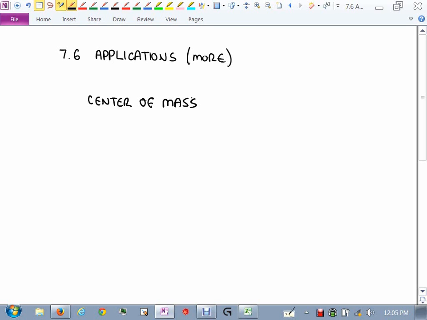I mean, basically what we do is we take any object that has mass and we try and find where its center of mass is, and then we can look at that entire object as just being a point, instead of looking at it as being the entire shape. So we reduce the entire shape down to a point. Now, sometimes you don't want to do that, but a lot of times you do. So finding that center of mass is an important thing.